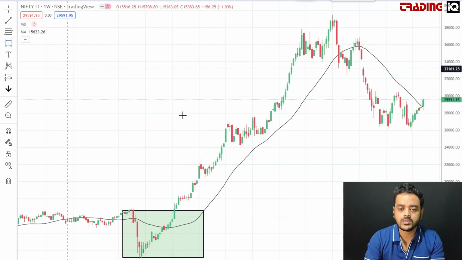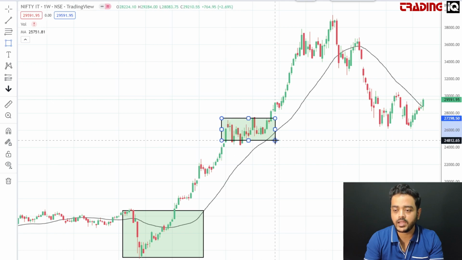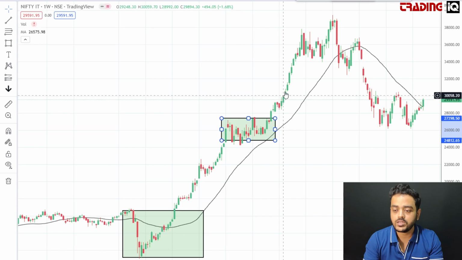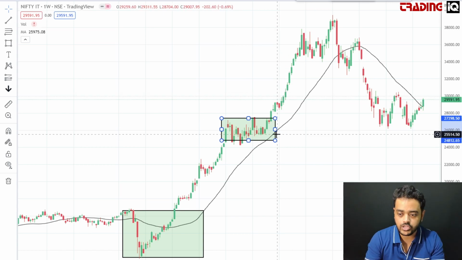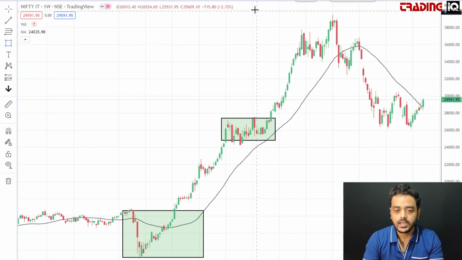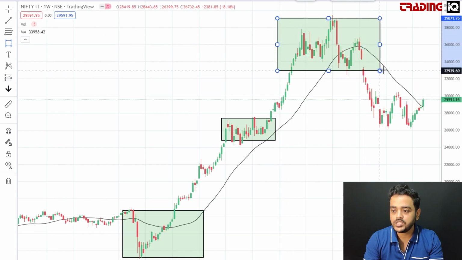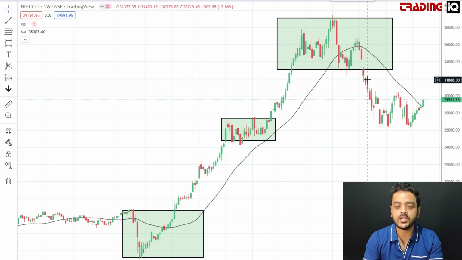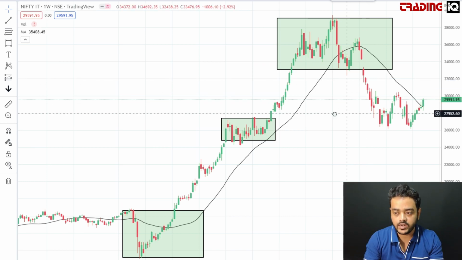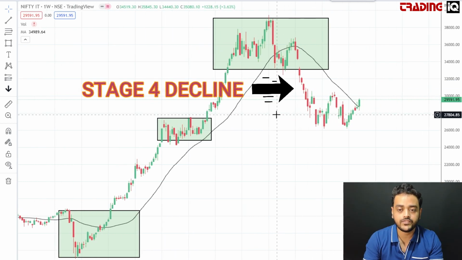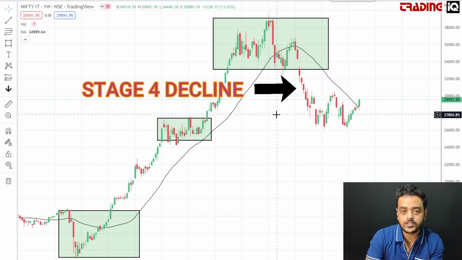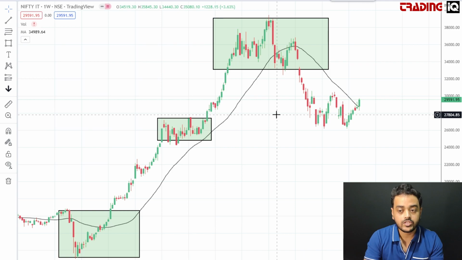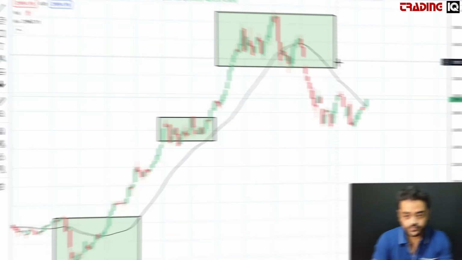And in between it saw some stage 4, stage 3 top like this, but it could not sustain and it broke past that level. So it started as stage 2 continuation, and again it has formed stage 3 here, and it convincingly broke down of that range and it started stage 4. So unlike the banking sector, unlike the overall market, that is Nifty 50, this is in clear stage 4.